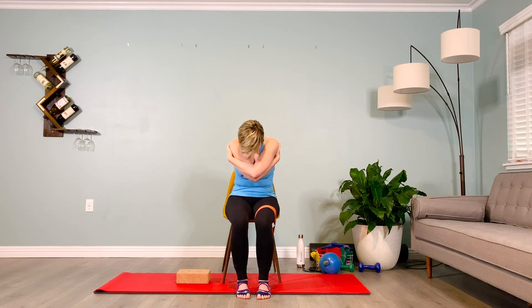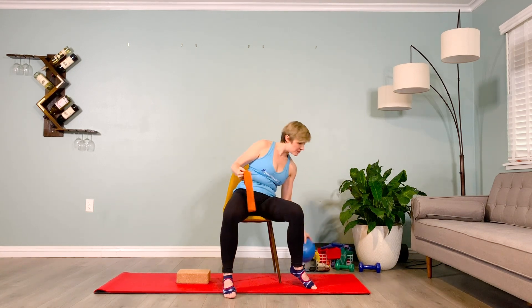Take the band around both wrists. If you have a ball, bring it between your knees; if not, sit with legs together. Palms can face in or up depending on your shoulders — palms up opens the shoulders more. Elbows stay right by the side body. Work the external rotator cuff by opening the arms out to the side and back in, keeping elbows glued to the side body and head back on the spine.